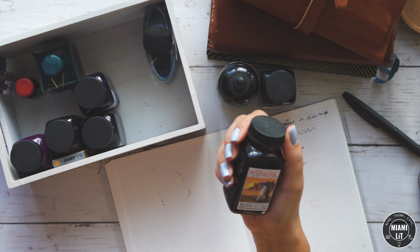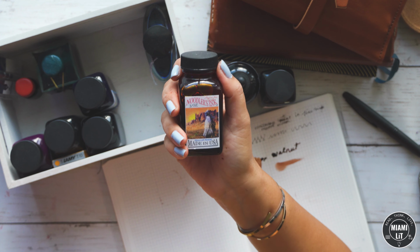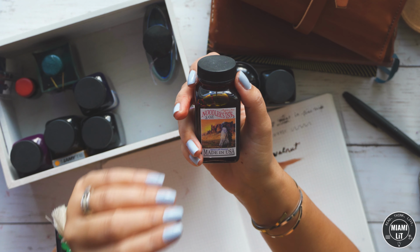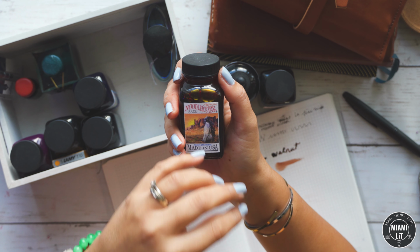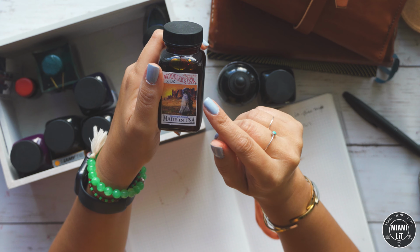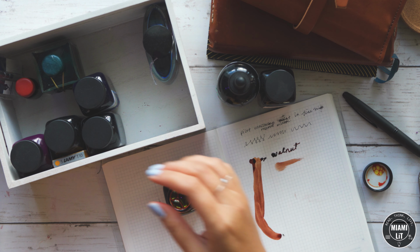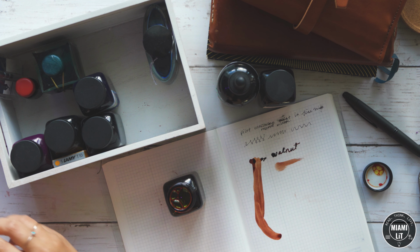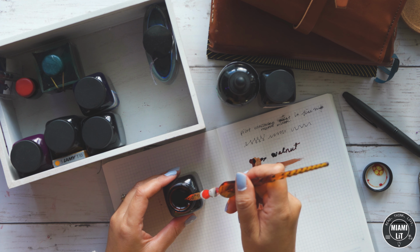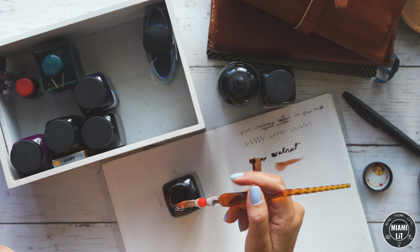Next, I have... okay, this is my second bottle of this ink because it is hands down my number one favorite ink of all time. If you have not tried this ink, you need to. It doesn't matter if you like this shade. You just need to try it. Get a sample, because you will not be disappointed. So this is Noodler's Apache Sunset. It is like an orange yellow, but it's a lot more than that. Depending on your nib size and the paper that you're using, you'll get different tones. So it literally looks like a sunset. There'll be reds, oranges, pinks, yellows. It's amazing.